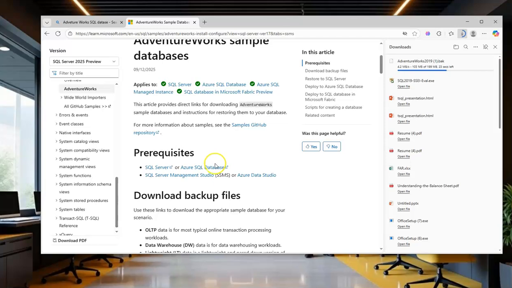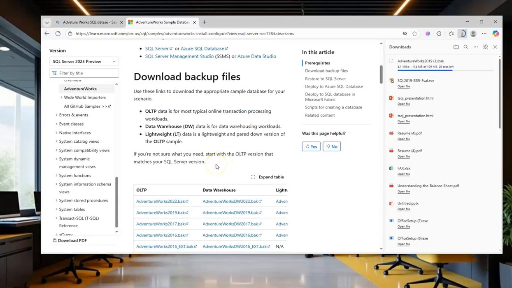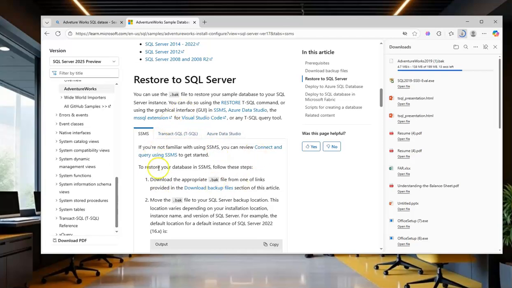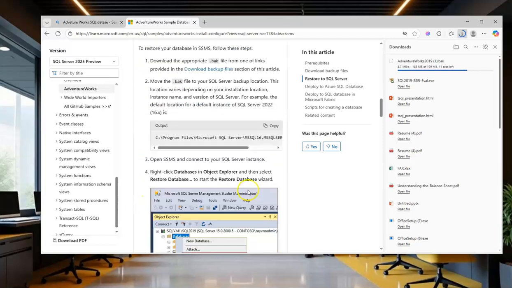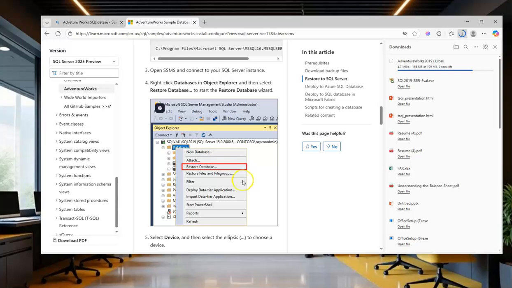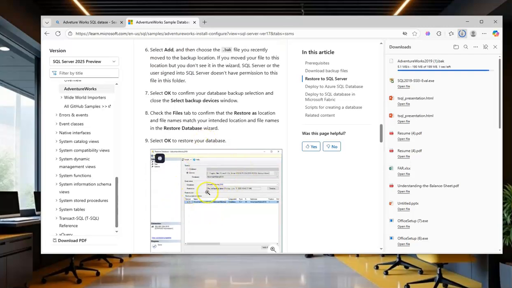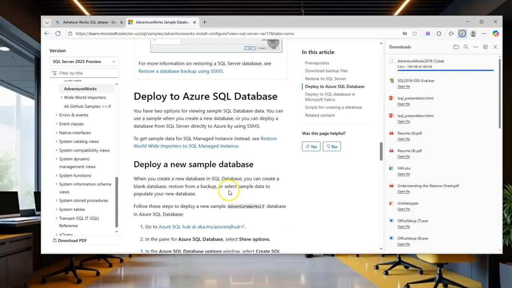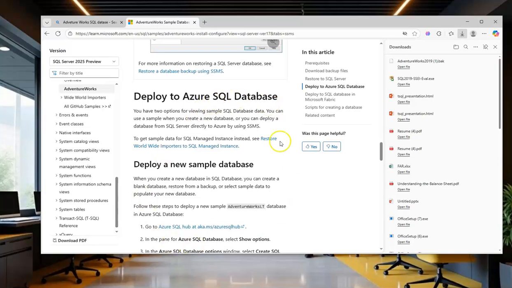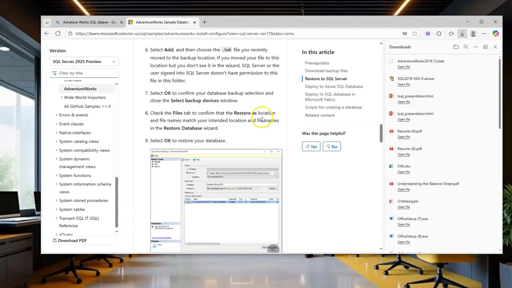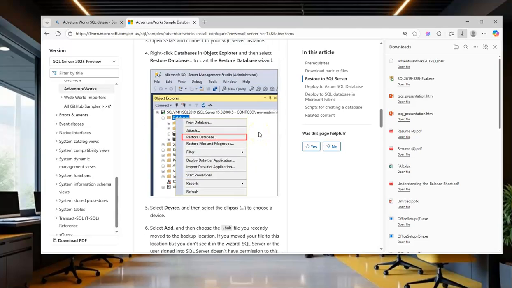Also, to make sure you downloaded and installed the file, we have a set of instructions for what you need to do to restore the database. Just follow these guidelines, and I'll also show it in the video. I'm going to perform the same steps in the recorded session, and you can just watch it.